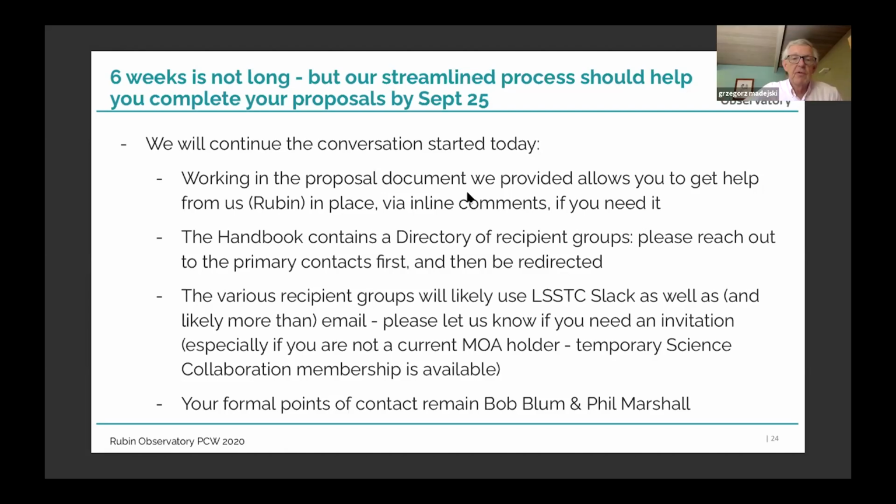And finally, from Stuart Ryder, will each contribution lead be rewarded with one PI's worth of access and recognition of their program management effort, or will there be only one PI's worth per in-kind partner? It's one bonus PI per team. And that's because the amount of management overhead that the contribution lead will have to do is very small. So they're only earning a small fraction of a PI's worth of data rights.